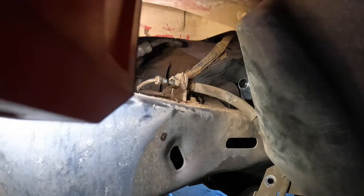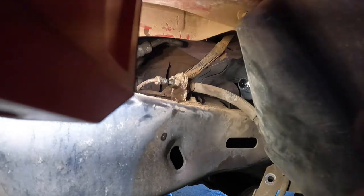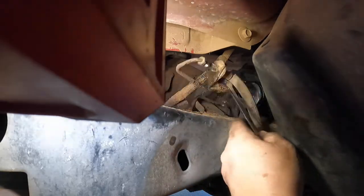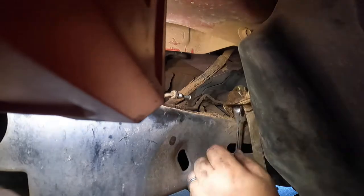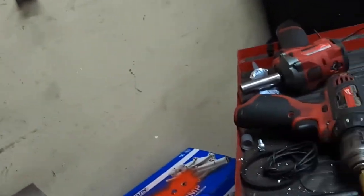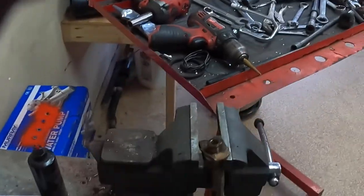Yeah, I guess you could pull that off. Yeah, it's probably easier, because it's hard to get to. So we're gonna pull this nut off back here that holds this clip in place, and then just drag it all down and move the clip out. Here we go. Okay. And that entire brake line is out. Well, now we're gonna get that clip out. I wish I didn't have to pull the bracket out, but hey, it was pretty convenient.